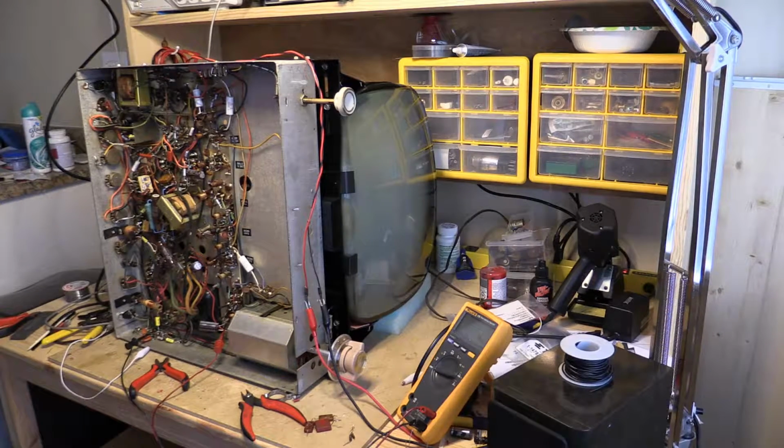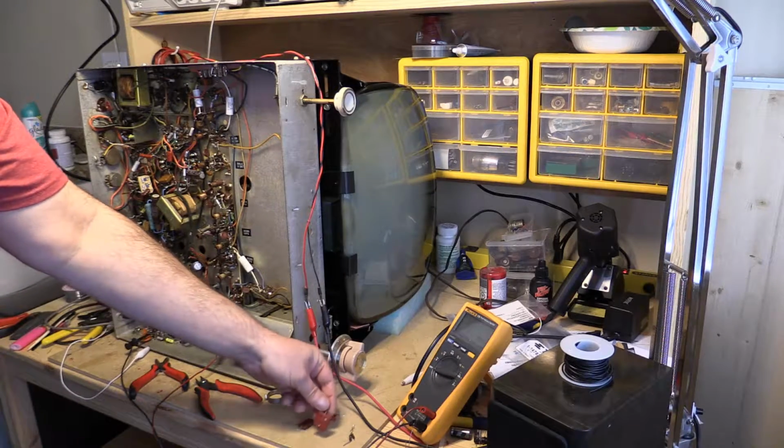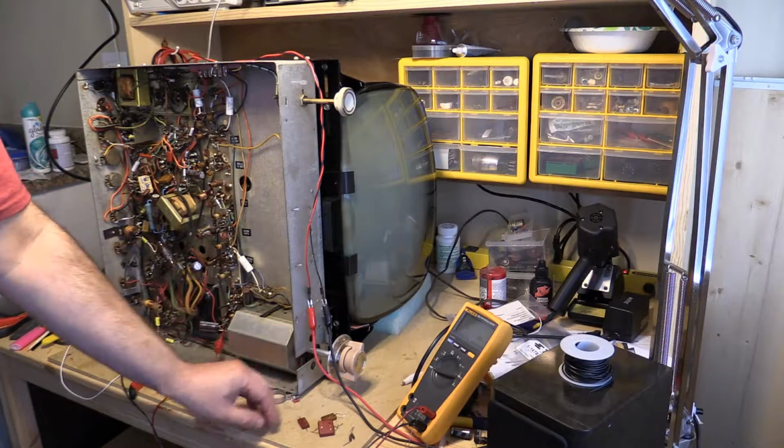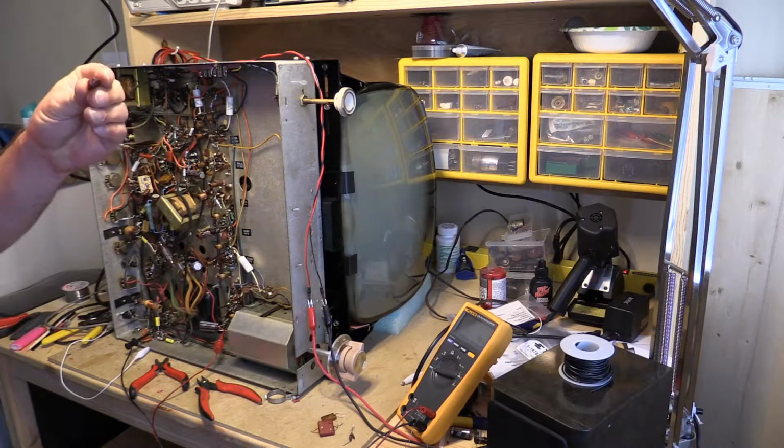Okay, welcome to part 11, and I'd like to say I'm making some progress. So I started to investigate the mica caps, and I've got bad ones, very leaky. Well, I don't know which one knows which.